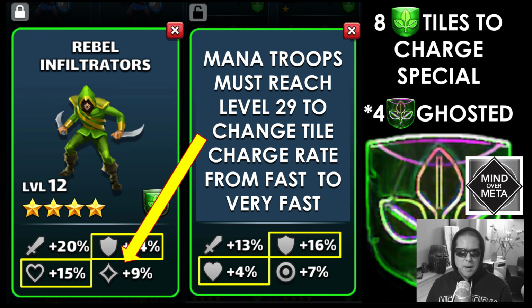Again, with the mana troops, because she's already running it fast, you're going to need mana troops at level 29 to make a difference. So for all intents and purposes, I don't think you really even need the mana troops with her, in my opinion. She is a hero where maybe you could put the nature mana troops on another hero that needs that increase. But by the time you get the mana troops to level 29, that's going to take you a while. That's not even end game.